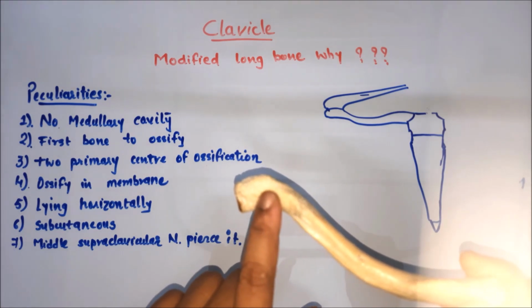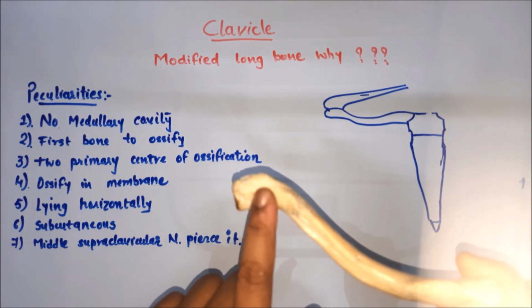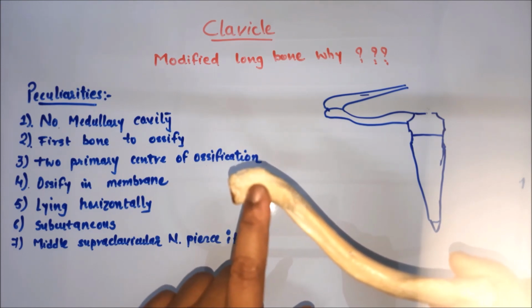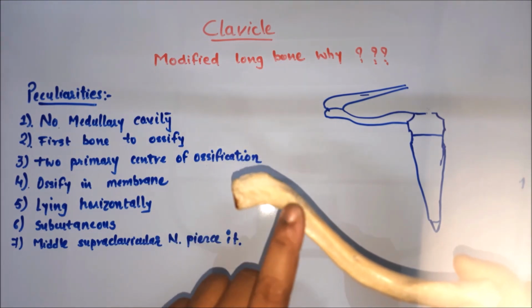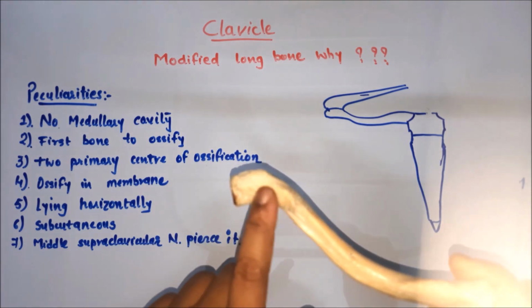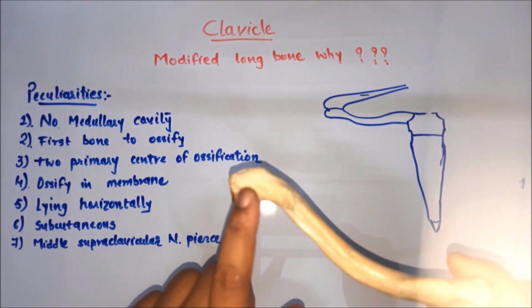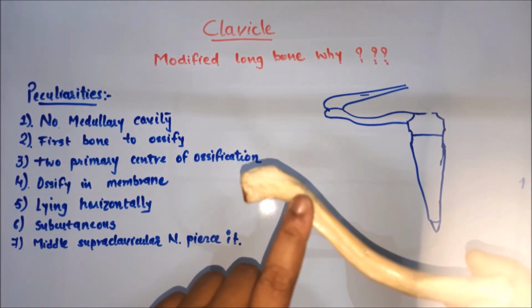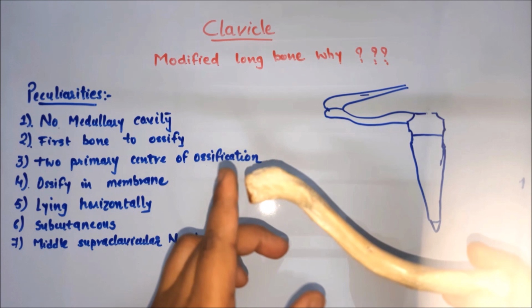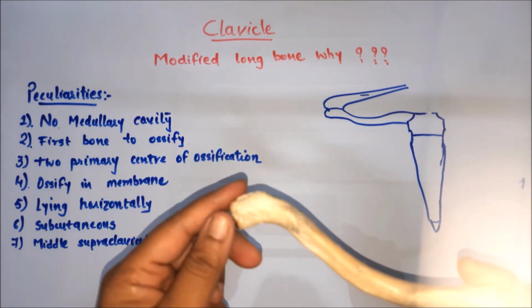This is the important point here. The coracoclavicular ligament helps in transmission of the weight of the upper limb towards the axial skeleton. So the coracoclavicular ligament has two parts, the conoid and trapezoid parts. The conoid and the trapezoid parts of the coracoclavicular ligament attach on the conoid tubercle and the trapezoid ridge. So this is the conoid tubercle, this is the trapezoid ridge.